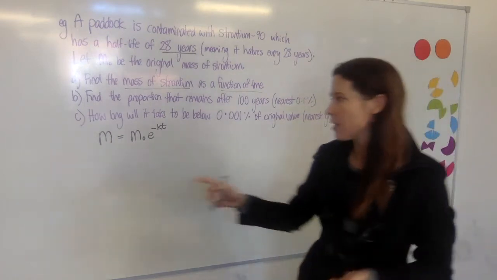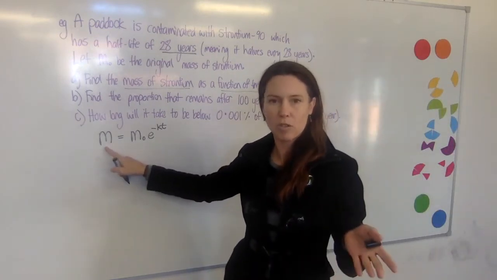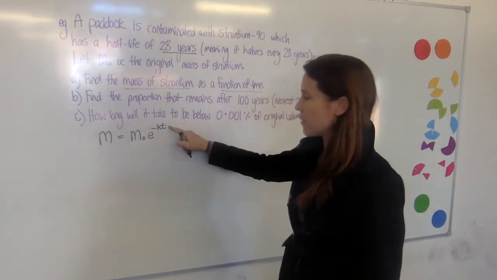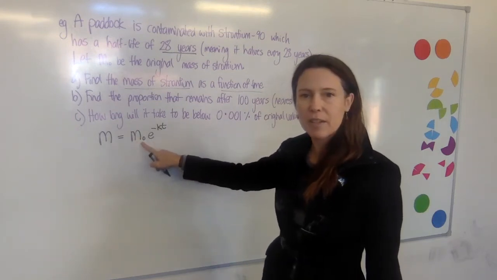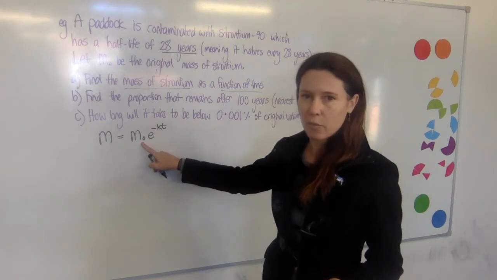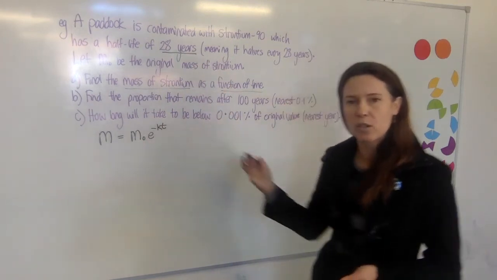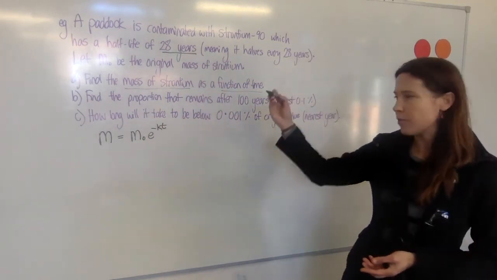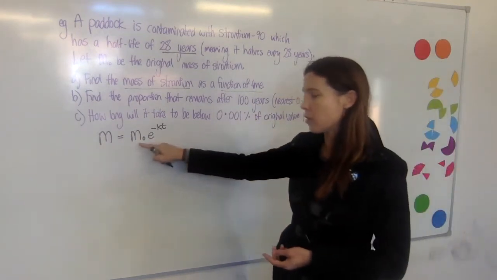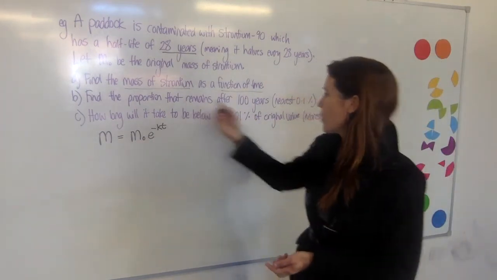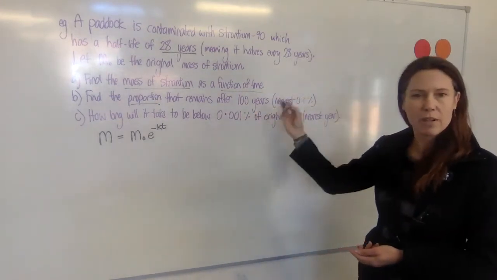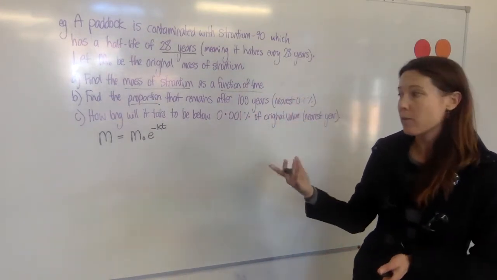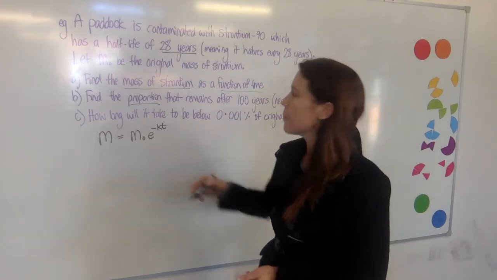In other words, I need a nicer formula for how much strontium there is at any one time. Now, they've told me to let M0 be the initial amount. I'm not going to be able to work out what that is. So this example is a good one for showing you how you can follow through some steps even when you don't know the initial amount. Because the questions that we've got are all finding proportions or percentages of the original value. And we can do that whether or not we know what the original value was.